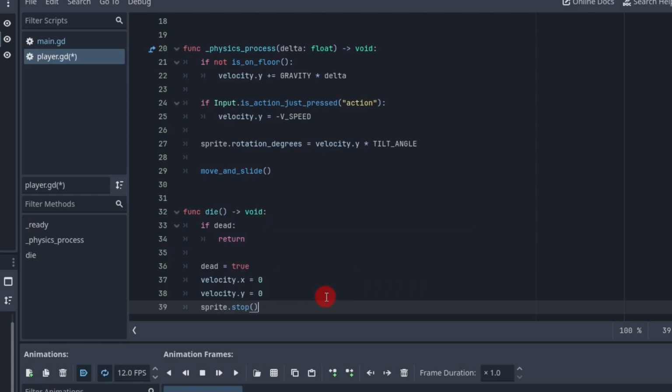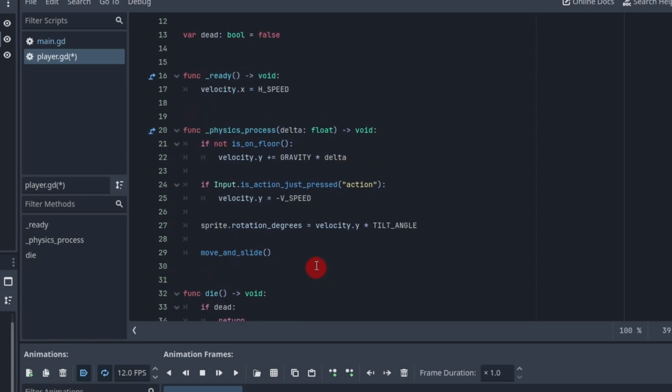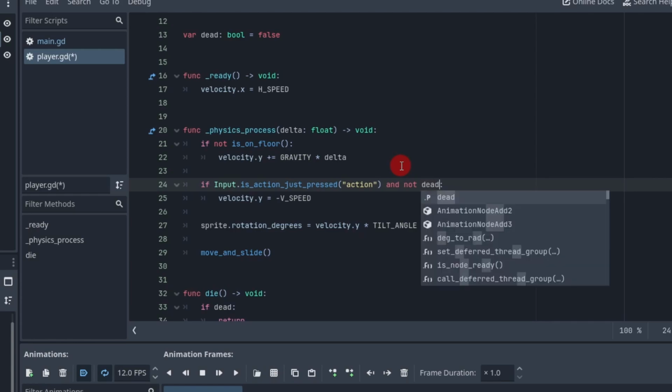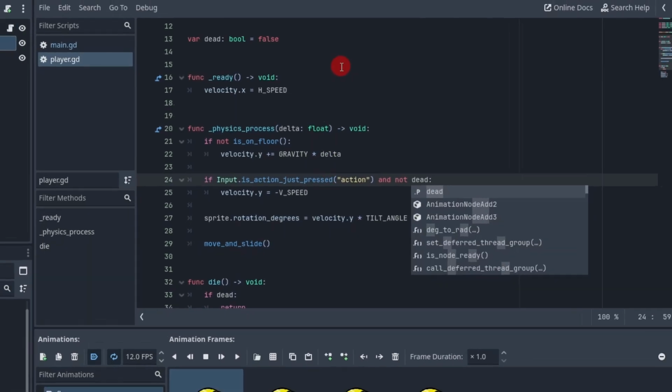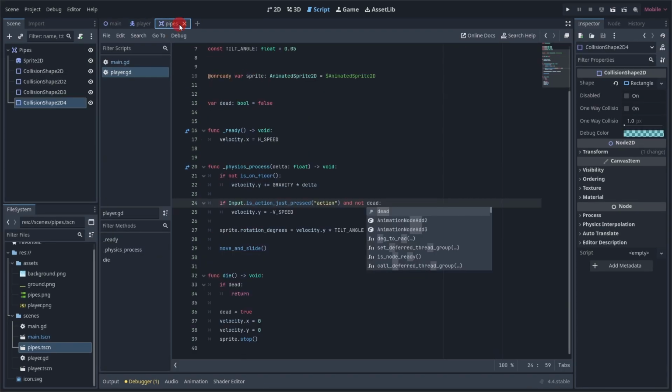Okay, and to stop the player from moving the sprite up if they're dead, let's come up to the physics process function. In the if Input.is_action_just_pressed statement here, let's add to the condition by typing and not dead. So now the player has to be performing the input action and not be dead in order to move the sprite up.